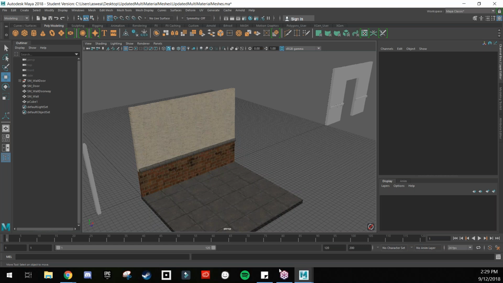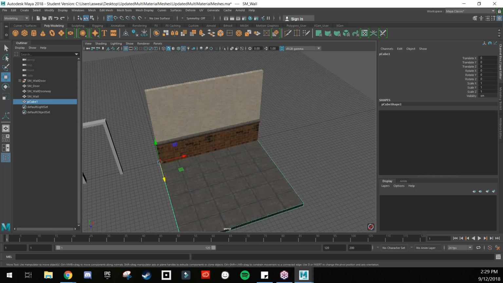Okay, so let's go ahead and export the floor out. And then we'll go ahead and open up Unreal.